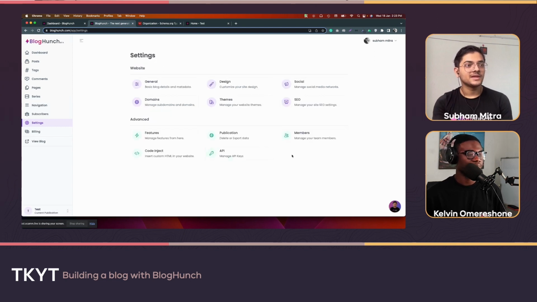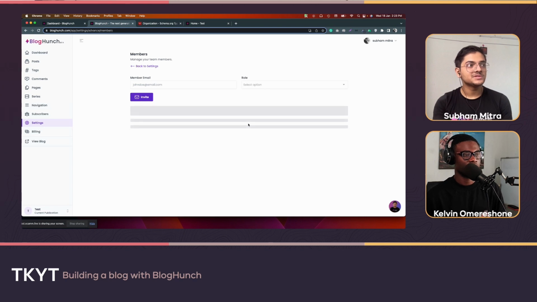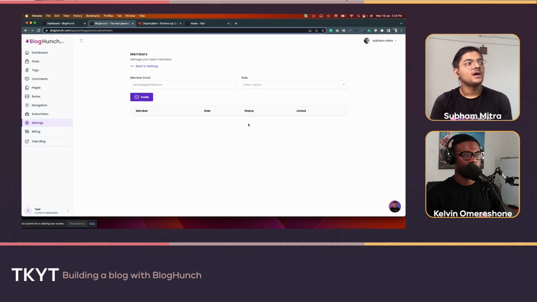Awesome. Yeah, and then we have the member section. The member section is basically going to help you to invite some members. There are different roles that you can choose from. You can make them admin, you can make them editor, you can make them writer, and based on that, it's going to give them options in the settings in different sections of the application. So basically, the admin is someone that has access to the entire thing. They can do anything that they want. The editor is someone who will be responsible for managing the posts, but they cannot change anything in the settings section. Then comes the writer.